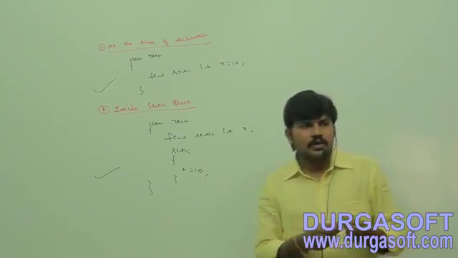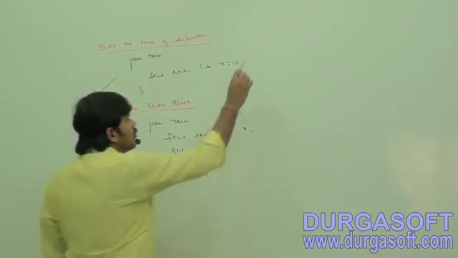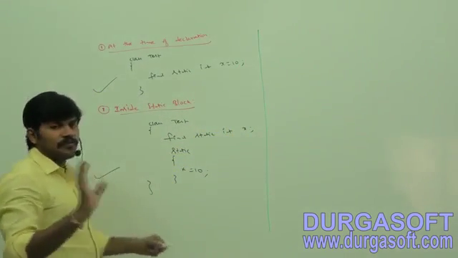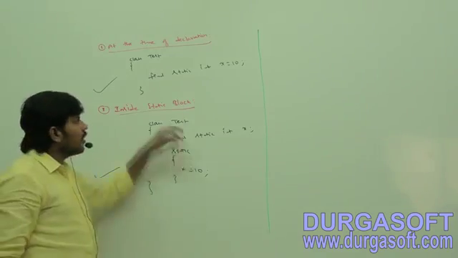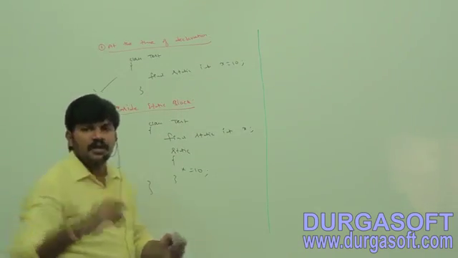Okay, now observe. These are the only possible places to perform initialization for a final static variable. If we try to perform initialization anywhere else, we are going to get a compile time error.